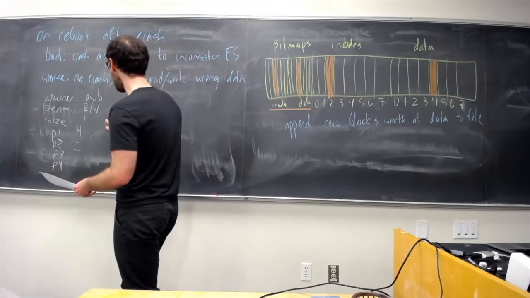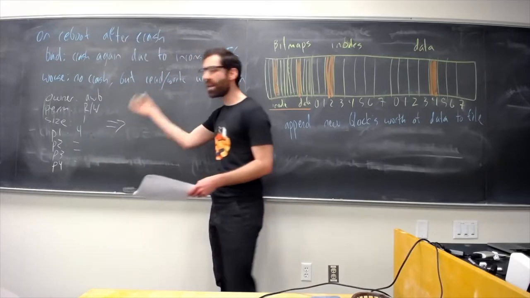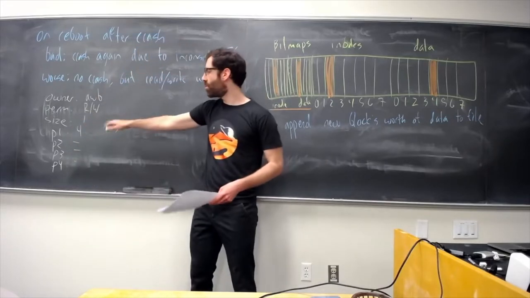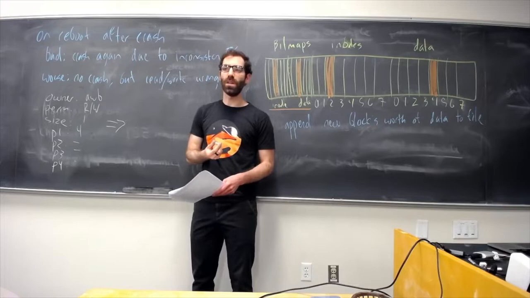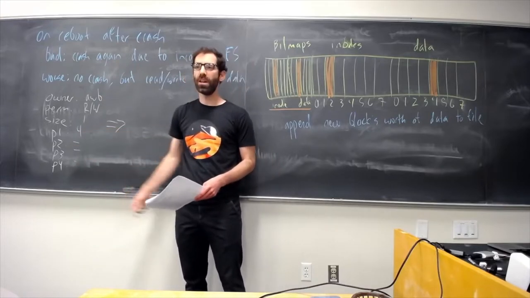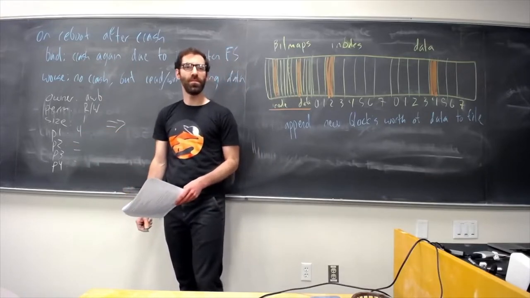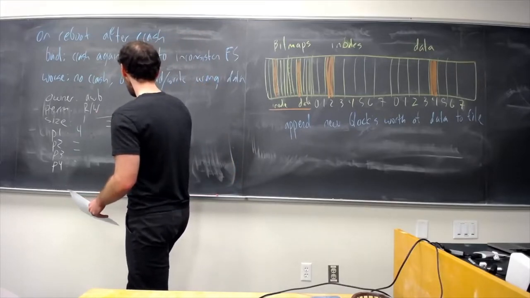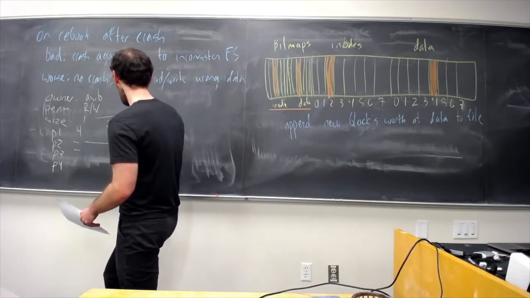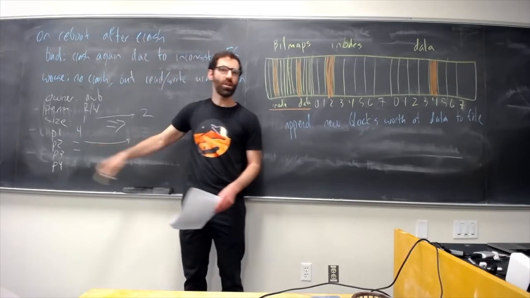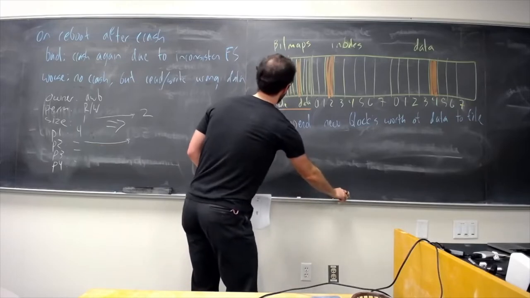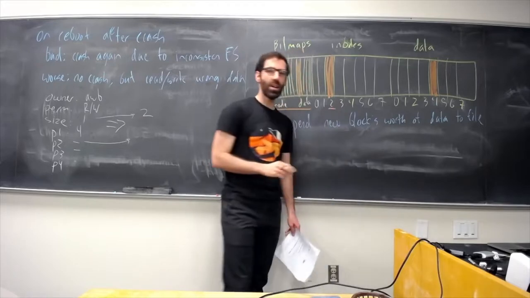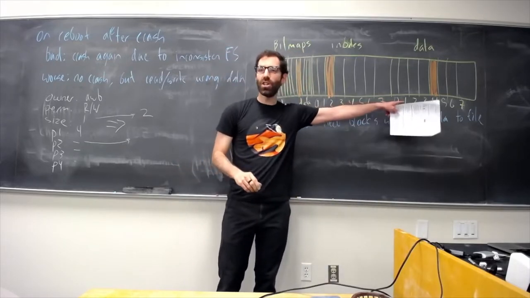And so if we need to append a new block to our inode, what parts of this inode would we need to update? I mean, this is all in one block. Elliot? We just need to add a pointer and then increment the size. Yeah, so our size becomes 2, and we'll add a pointer to a new data block. So we're changing our inode. Anything need to change over in our data?